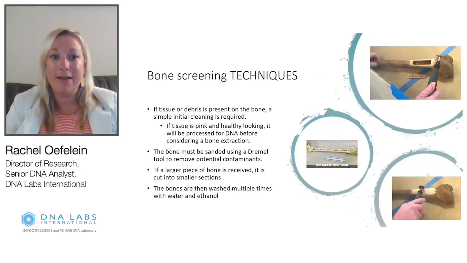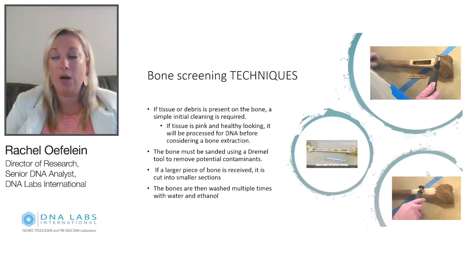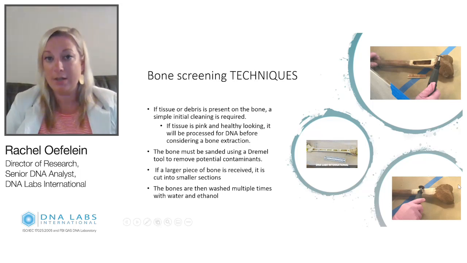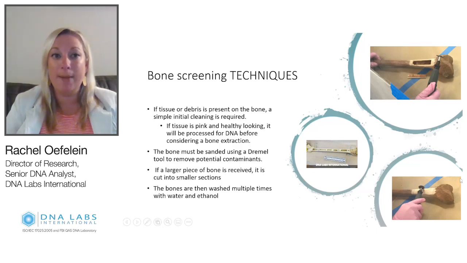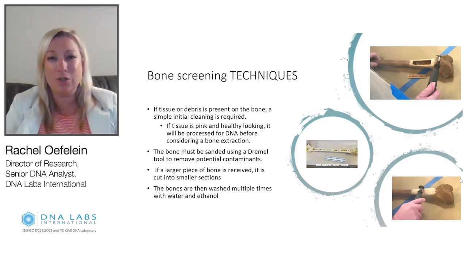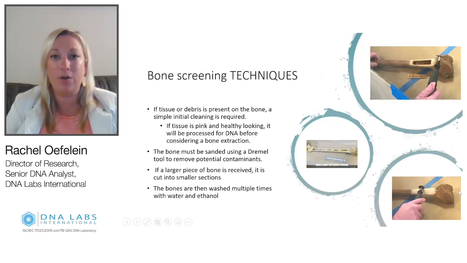And at that point, you're going to have to go through multiple washes. So we'll do water and ethanol washes. And you're going to want that to fully dry. So if you are going forward for a demineralization extraction, we're going to do a mixer mill powdering method. And if you have any moisture remaining, really, you're just going to end up with a paste. So we want that bone completely dry before it goes forward.